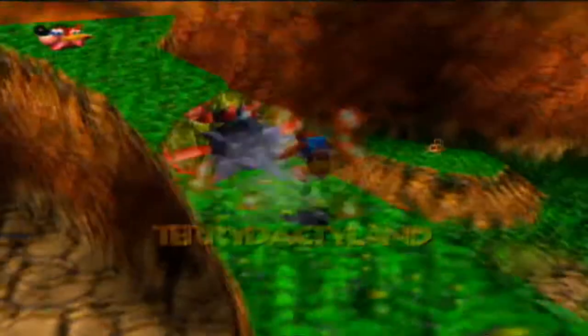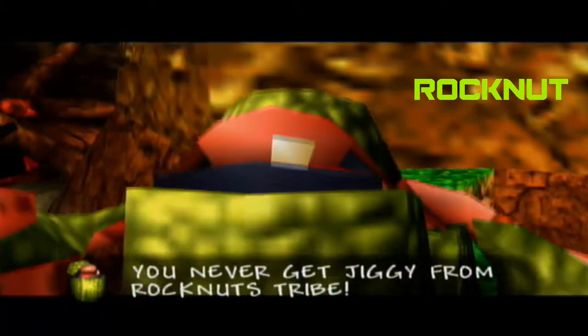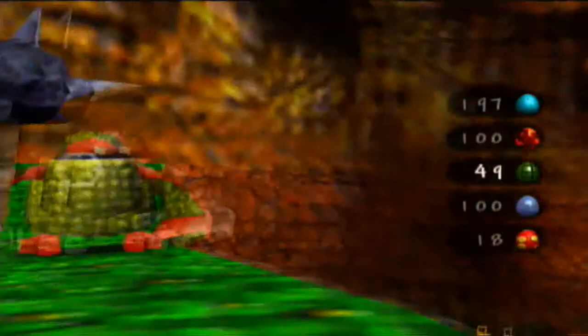Hey, how are you? Ow! What was that for? You never get Jiggy from Rocknut's tribe. We got big, tough armor. Oh, really? Even if I did this?